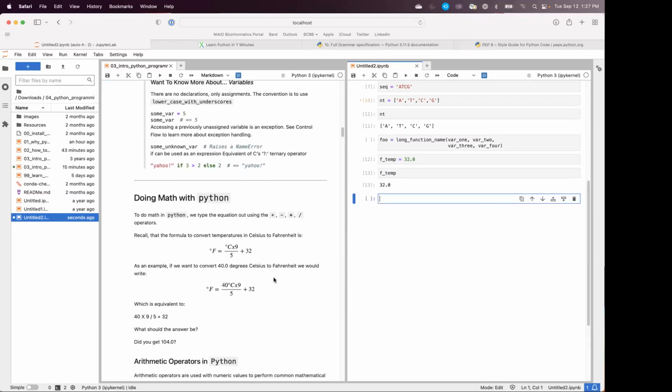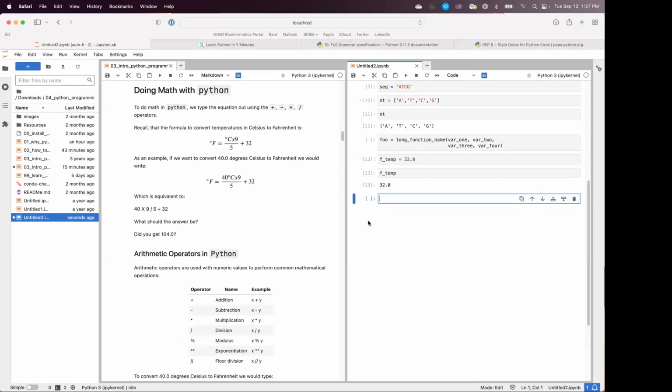Let's look at math, which seems exactly like it should be. If I'm trying to convert from this formula into Python, I would take a temperature.